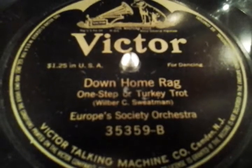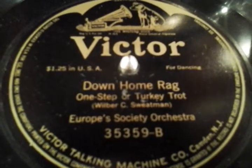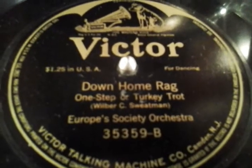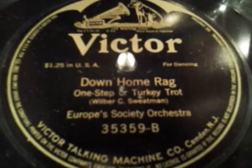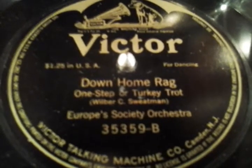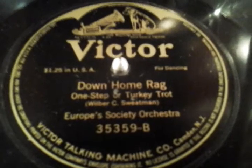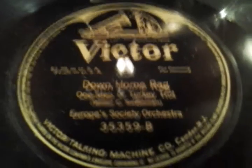The band is primarily made up of stringed instruments, mandolins, banjos, guitars, and the like. And you'll also hear, if you listen carefully, some jazz vocal shouting in the background, which gives it a kind of a wild sound almost. So enjoy The Down Home Rag by James Reese Europe Society Orchestra.